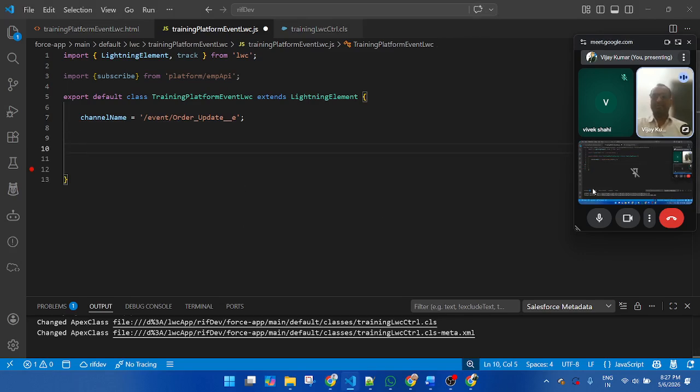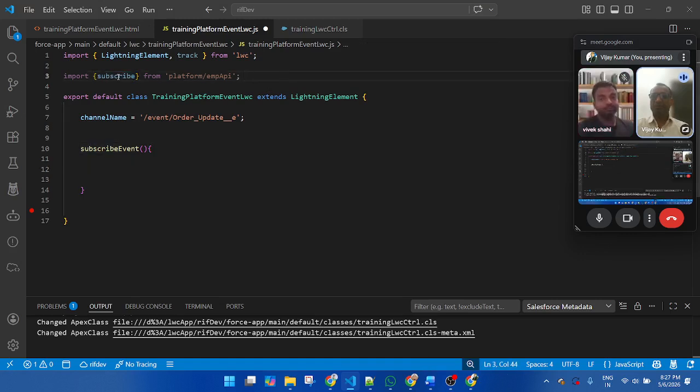Then create a function, suppose subscribeEvent. This is the name of the function I am creating. And inside the subscribeEvent, use this module's subscribe call. Here, for subscribe there are three types of parameters.